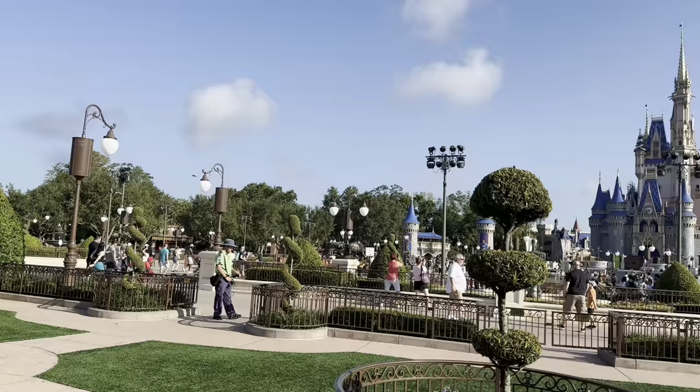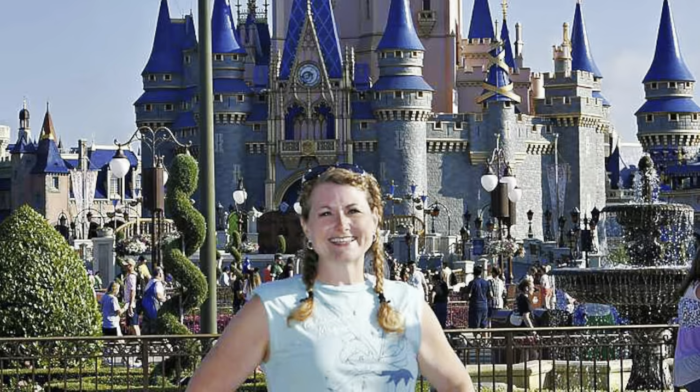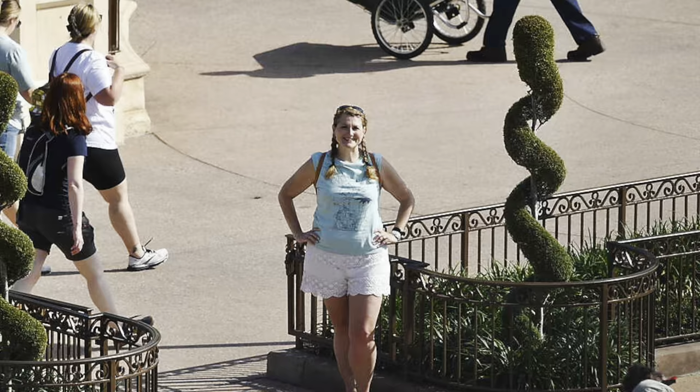While photographers are stationed throughout the parks, I had to start this video with my most recent photos in front of Cinderella Castle. Photopass photographers have a new uniform in bright green, though I've noticed that they've still sported their previous khaki color outfits in some parks later in the day. On this morning, I ended up with a couple dozen portraits, as well as a super zoom photo. Super zoom photos are available at a few locations in the parks, and they are always a fun addition to the collection. Take a look.